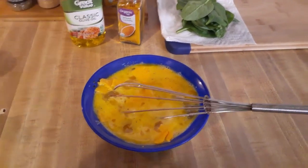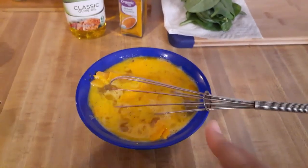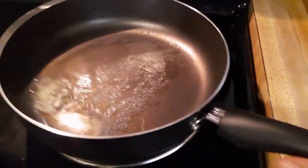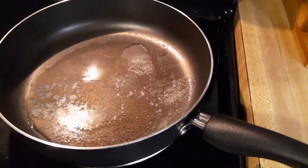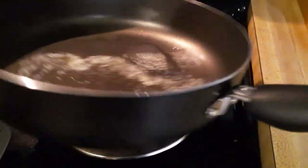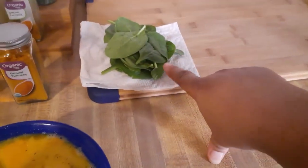I have the eggs here and I've already added a little bit of salt. I put some cheese because I like a little cheese in my eggs, and some pepper. I have maybe not even a full tablespoon of butter — I use it for the flavor. I also have olive oil. We're going to cook the eggs in this combination, and I added the turmeric and we're going to add spinach.